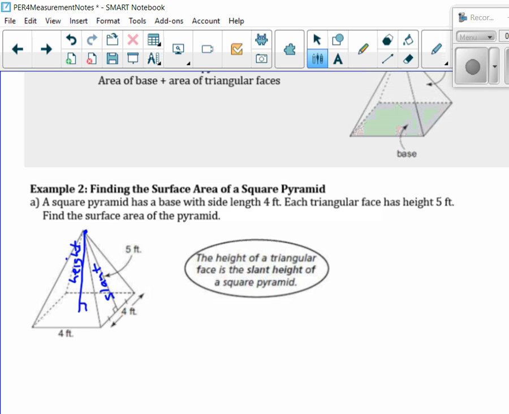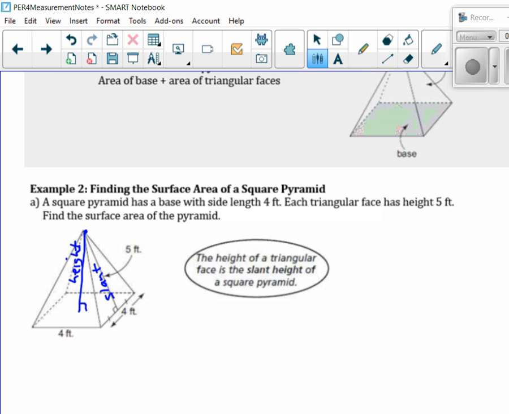Now, why would I use the slant height? Well, how do you find the area of a triangle? It's the base times the height. Do you see the height of the triangle is the slant height of the pyramid? Yes? Okay, so make sure you don't misinterpret height and slant height and base and the base area. You know what I mean? There's a whole bunch of things where you have to figure out which one is which here.